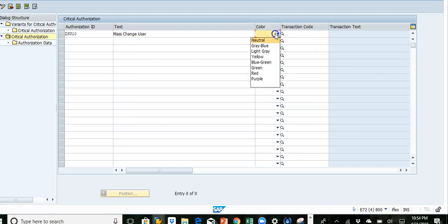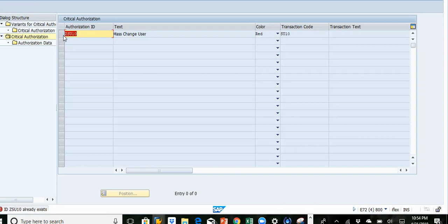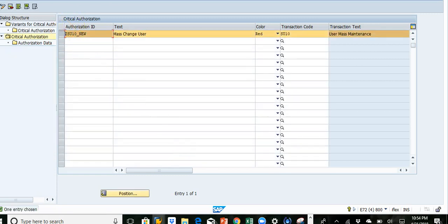Okay, so I want to specify the color, let's say red, and then I put SU10 here. New. Okay, now save that.